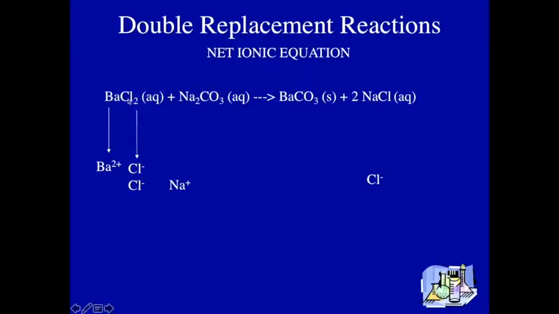Now, again, you need to understand, the chlorides come apart as separate chlorides that are independently moving in the solution. Same thing happens with the sodiums. I have 2 sodiums that are independently coming off of sodium carbonate. Now, solubility rules again. Most carbonates are insoluble, with the exception of the group 1 or group 1A elements. Hydrogen would be included in that group.